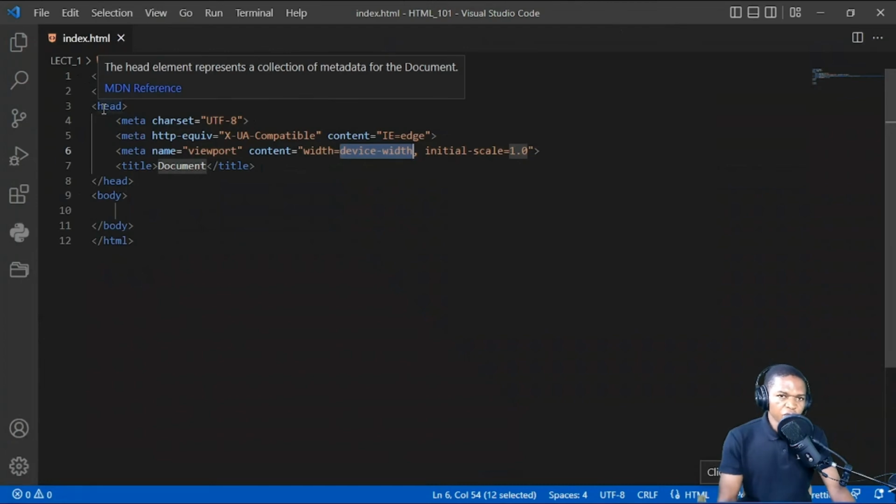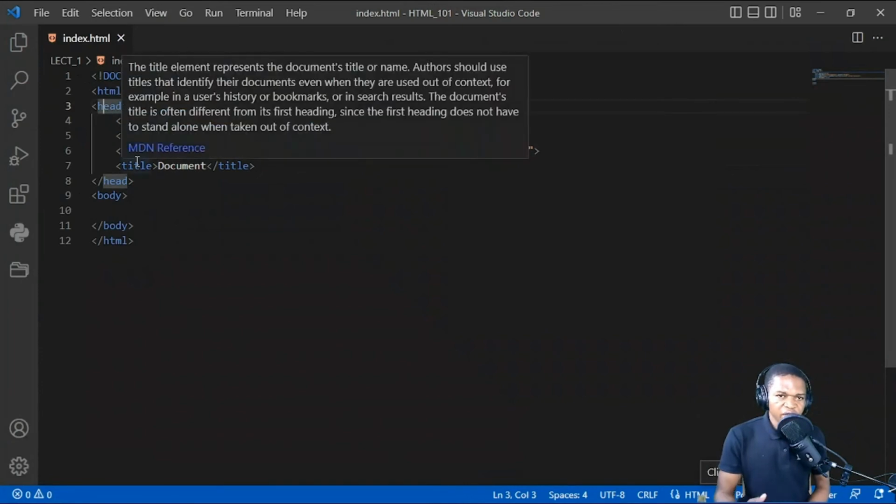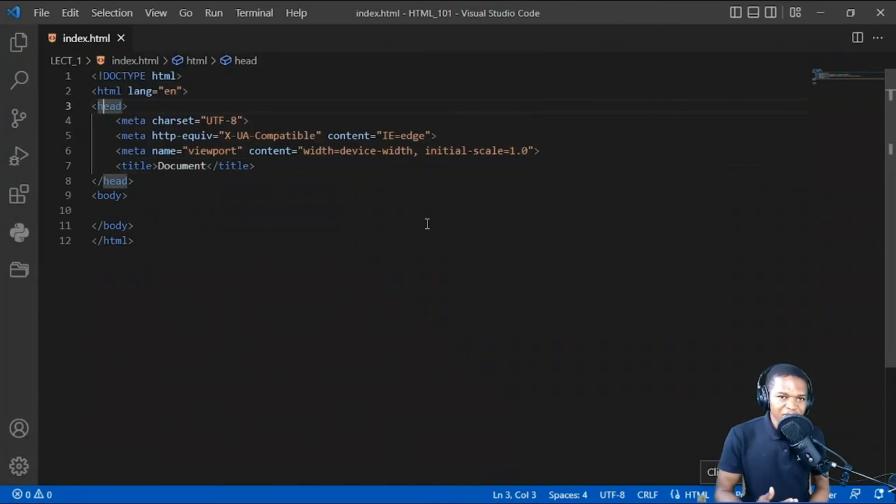Okay, so your page will usually have a head section, which is this one. And in the head section, you will usually have metadata. You would also usually have links to other pages like style sheets. And so we're going to practice that here as well. You will also have the title of the page there. If you have scripts that you want to put in the head section, you can also put the link to them.